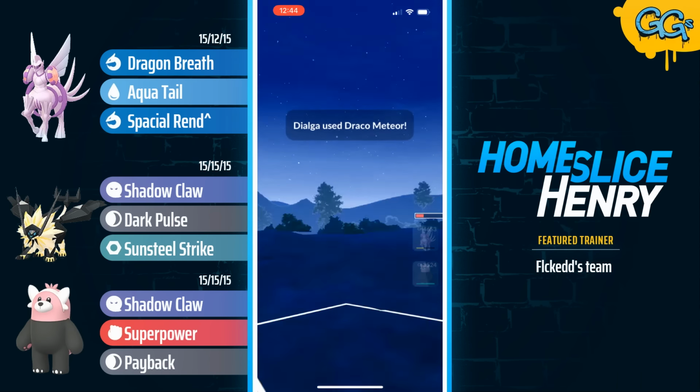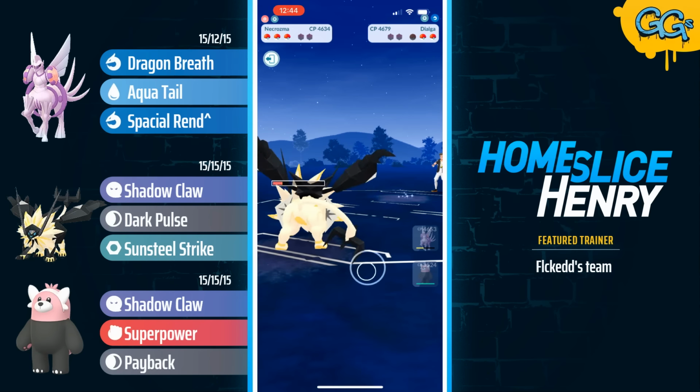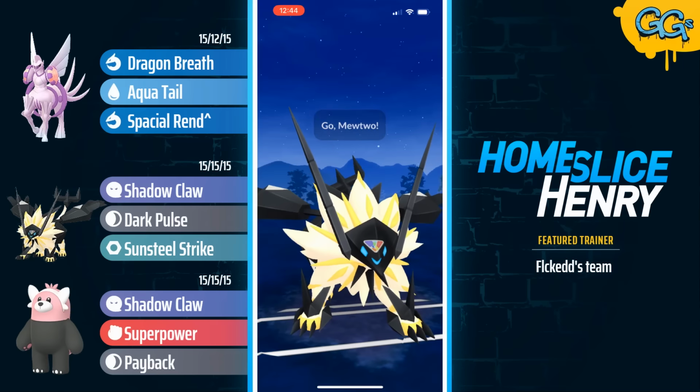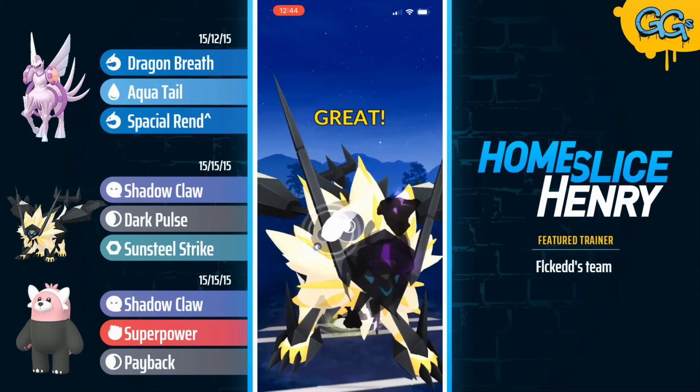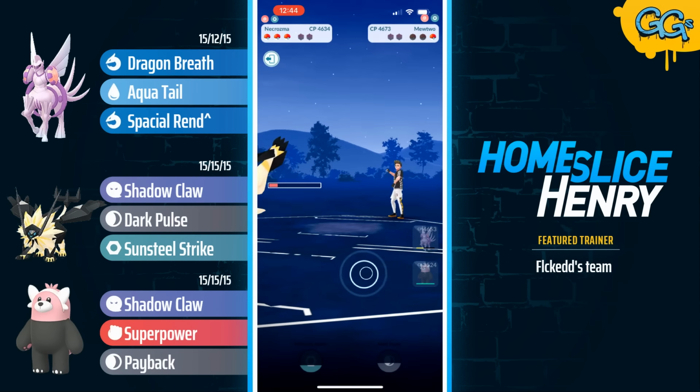This Roar of Time is going to hurt. Opponent, oh, they're actually running Draco Meteor. So unfortunately for the opponent, they weren't able to get that Legacy move. And since Draco does debuff their attack, this means that Duskmane exits the matchup healthier than it would be. We're going to see Duskmane firing off the Dark Pulse, being able to pick up the knockout.